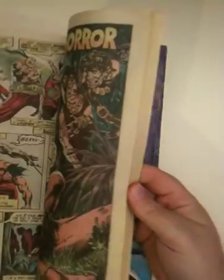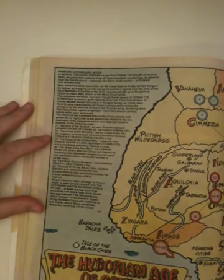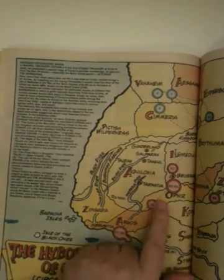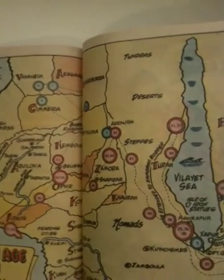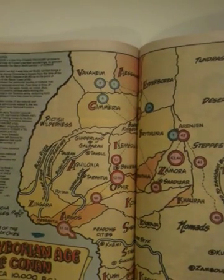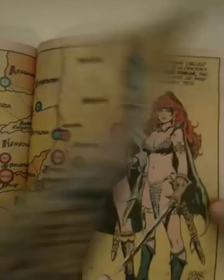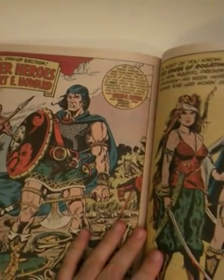There's a portfolio in here that's kind of cool. There's a nice map listing where the adventures of Conan have taken him, and you can see the numbers traced out showing what issues correspond to where he went. Of course this is contemporary to the time — I'm sure this map has a lot more dots today — but it's good looking. You might find that on eBay.